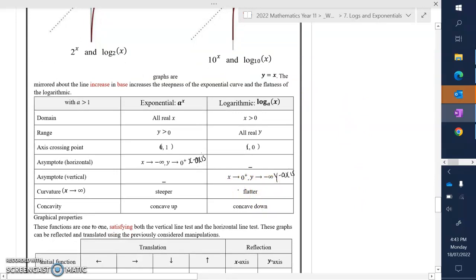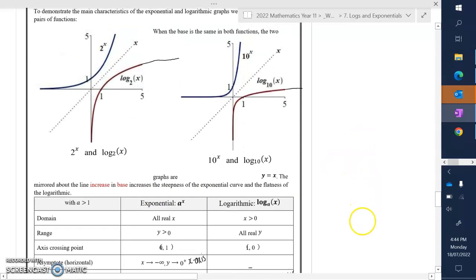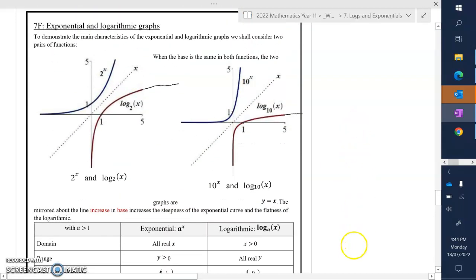And concavity, or we normally use the word concave, either concave up or concave down. We're going to use that language a little bit more in differentiation, which is coming up as our next topic. But let's see what it looks like here. In the exponential, our concavity is, we look at what shape it is there, it's a concave up. It's looking more like that kind of shape. That's our concave up shape. That's happening here as well. It's what we'd call concave up.